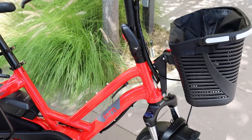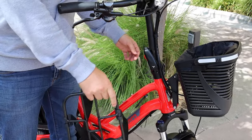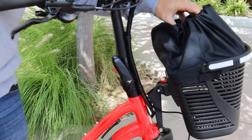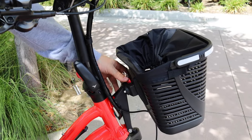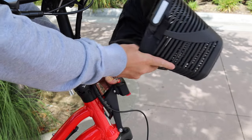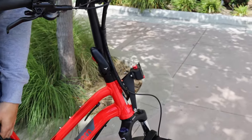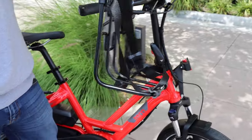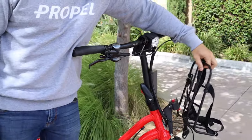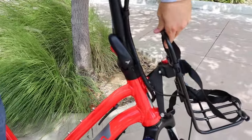The Click Fix system allows you to add items really easily. Right now we have this basket set up on here, which is really nice and has a little cover — pretty lightweight. The nice thing is you can lock it in place with this key, and when it's unlocked you just push this down here and it pops right off. Tern has adapted that Click Fix system to many of their different products. Here's another basket which Tern has available, and it mounts in a similar way — just sit it over here, push it down, and it mounts on there.